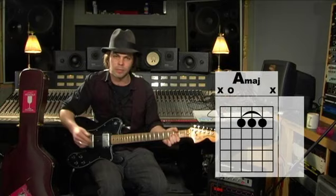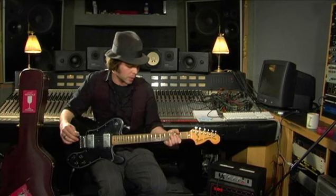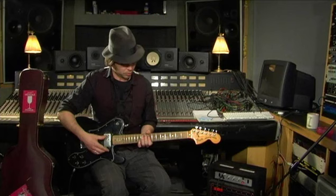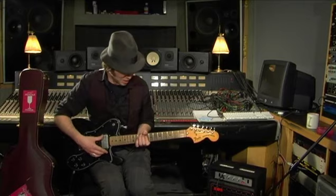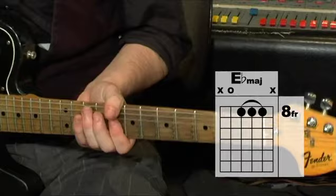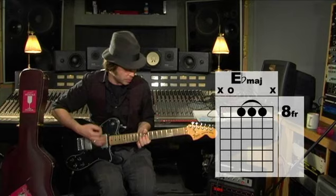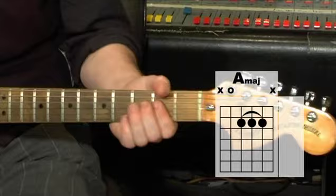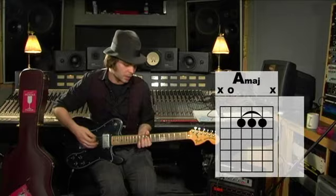First one being A major. Just a straight A major. I don't worry about the E string ringing out. And then you just move that up. What fret's this? I don't know. Just up here. I could count them. Should I count them? 1, 2, 3, 4, 5, 6, 7, 8 fret. To keep the same shape, an A shape. And you can keep the A string ringing. It's fine. So the first chord straight A. Then to the other.